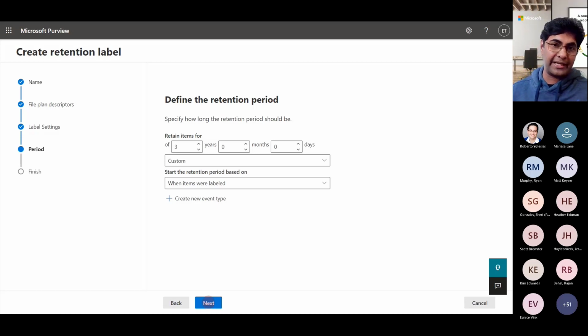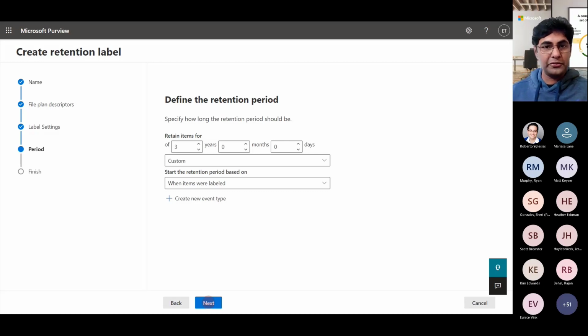And another thing to call out here is the trigger for retention period start. We recommend using when items were labeled, because if the items were created long back and then you're applying retention to it based on creation date or modified date, you might not even retain it for enough time. So when items are labeled means from the time that version has been preserved, you will actually start the retention period.